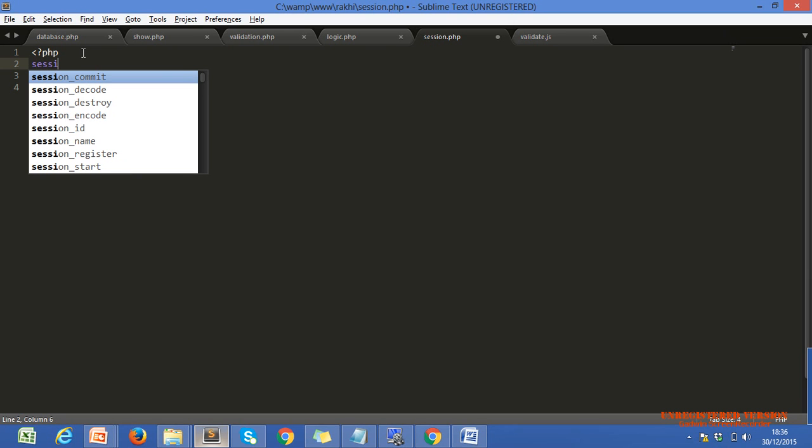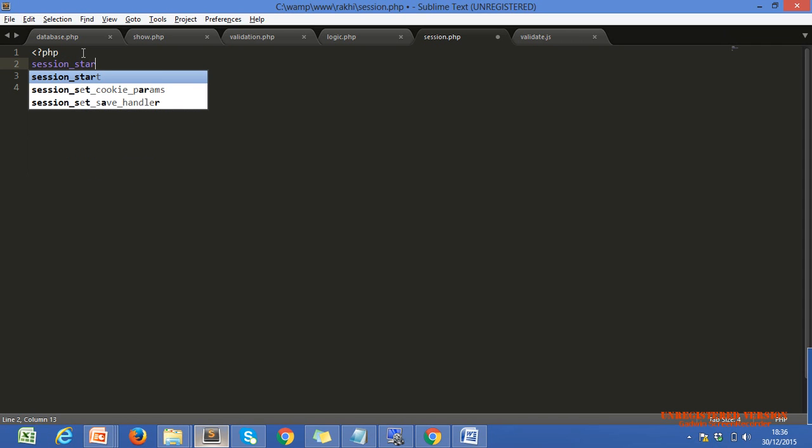There is a predefined function, session_start. This is a simple function. It just informs the compiler that we are going to use the session.